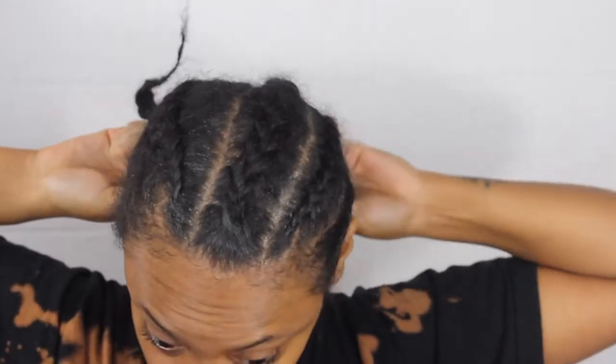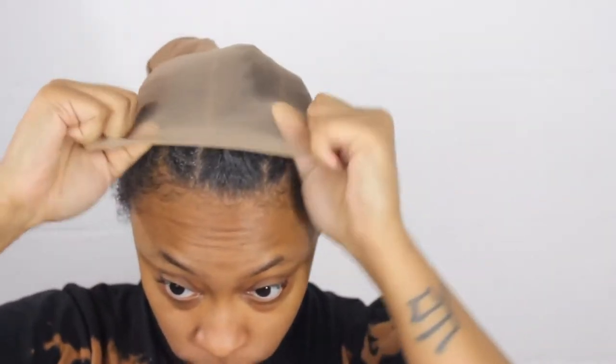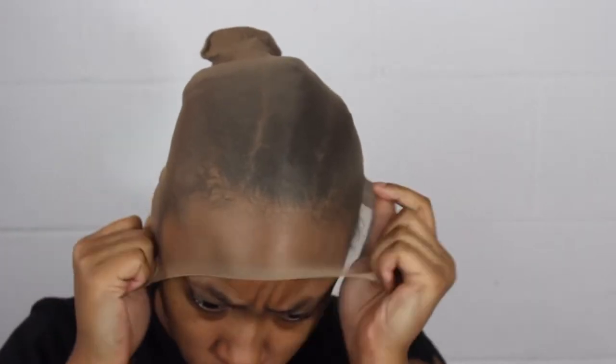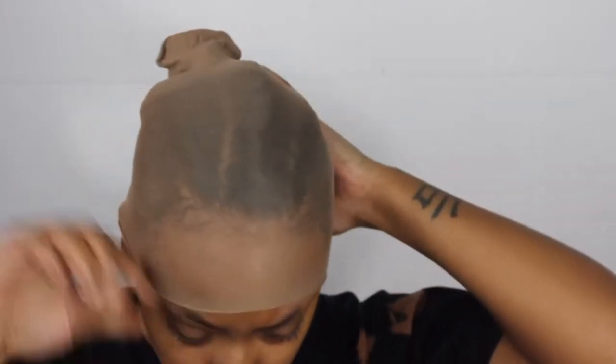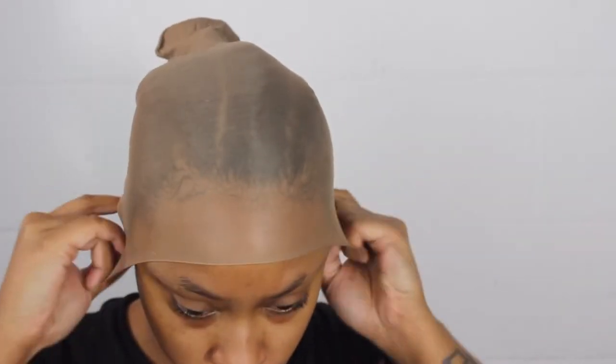As you can see, I braided my hair with my nails on, so yeah, it was just a mess. I ended up picking them off because I was just so pissed off at how my braids came out. But whatever. I'm just going to go in with my stocking cap — this is actually a stocking cap that I got from some pantyhose. I just cut off the bottom of the pantyhose and I like to do that because I get a really, really close match to my skin tone. This is the stocking cap method.